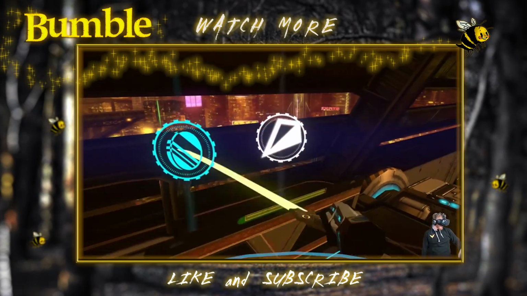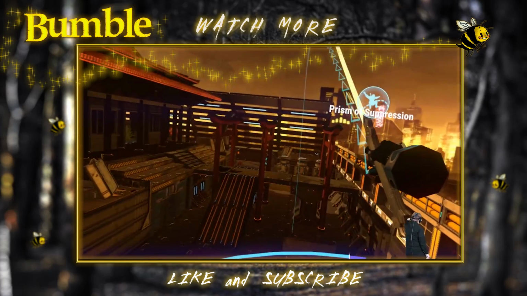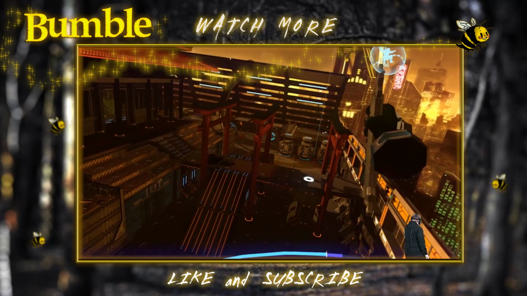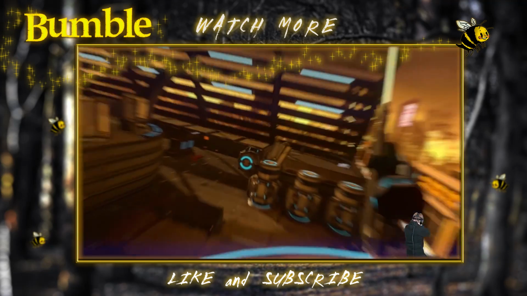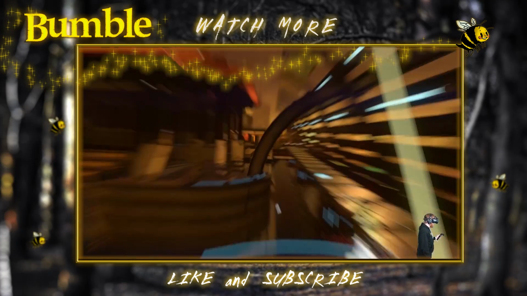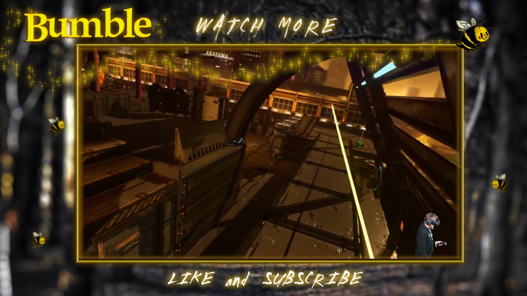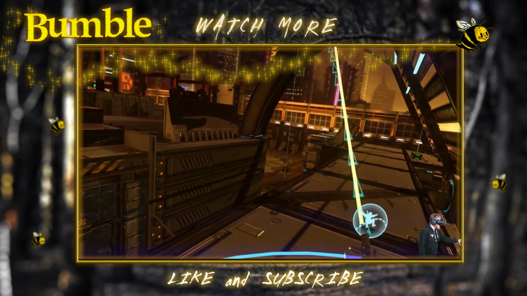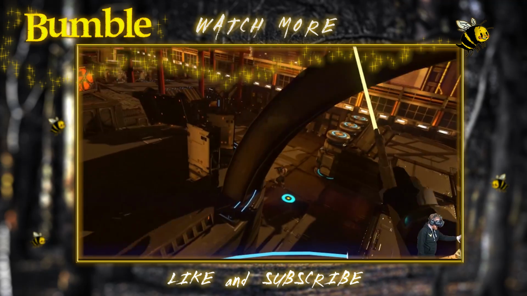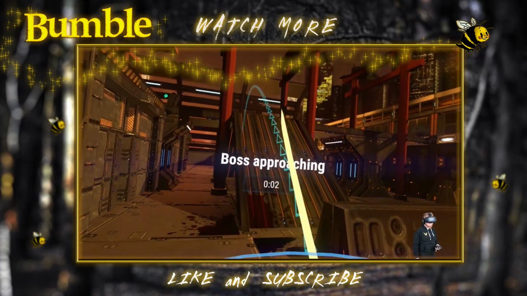More loot. And then you can jump again while you're in the air. So you can kind of chain them together, but eventually you'll run out of energy. There we go, here he is. Oh, let's drop in on him. Doesn't even see me. Alright, boss approaching.